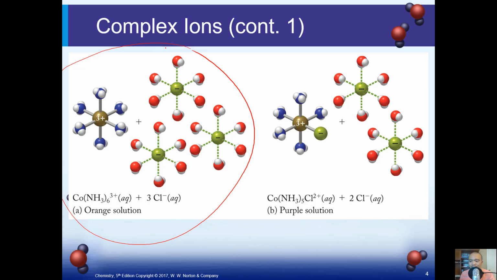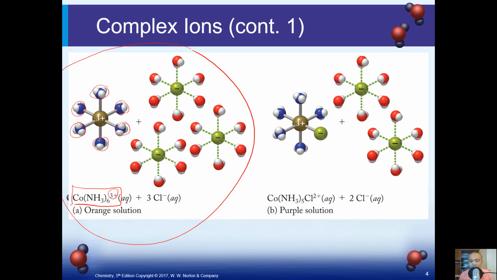In this process, ammonia serves as the Lewis base because each of them donates a pair of electrons to the central cobalt ion. Because all of the electrons used to form the bonds between ammonia and cobalt come from the nitrogen atom on ammonia, the resulting bonds are coordinate covalent bonds. The complex ion carries a 3+ charge. This ion is a complex ion.